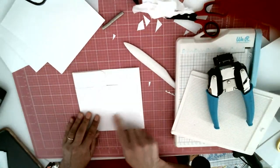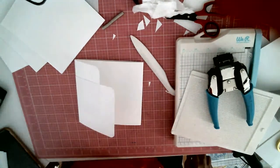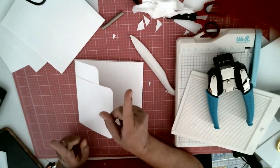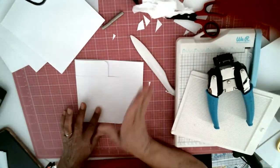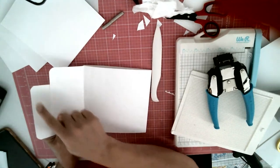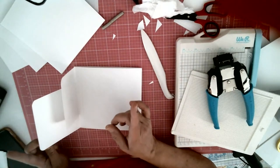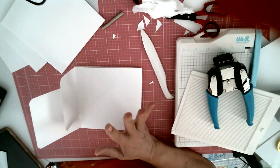Okay, so see, it just gives it a little bit of a variety, you know. I think it looks cute. We're going to lay a magnet. If you did not want to do a magnet, there's lots of things you could do. You could mat it. You could put Velcro. That'd be cute. You could do a swing tab. And, oh, that's a little bit more work, which is totally cool.